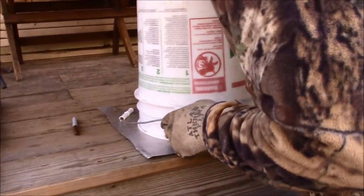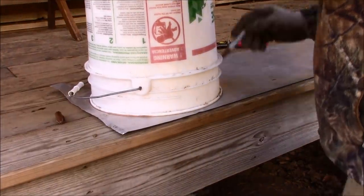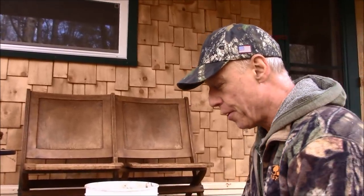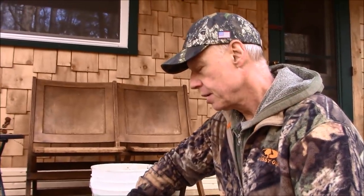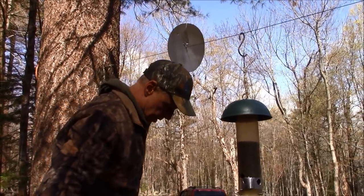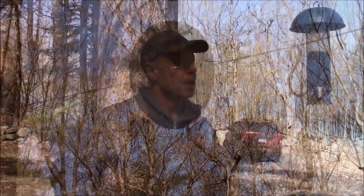I got my stenciling device here. Now I could just leave this as a square, but I think the circles will look better — after all, it's right out my window. I'm always looking out the window at the feeders. I'll put these up and see how they work. When I run the next cable, I'm going to put those things on first and put a couple of cable stops to keep that in place. So far so good — I think that'll work.